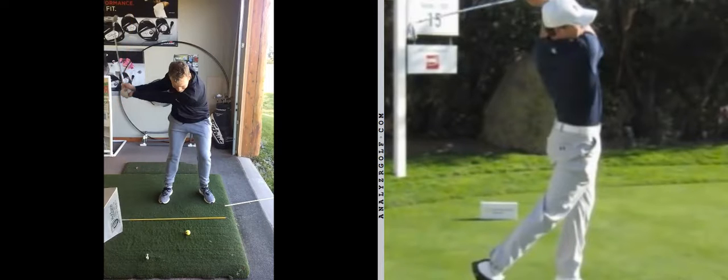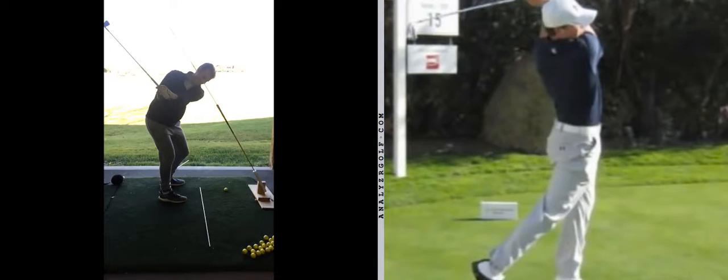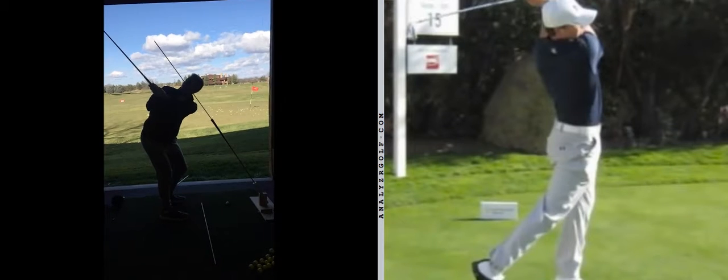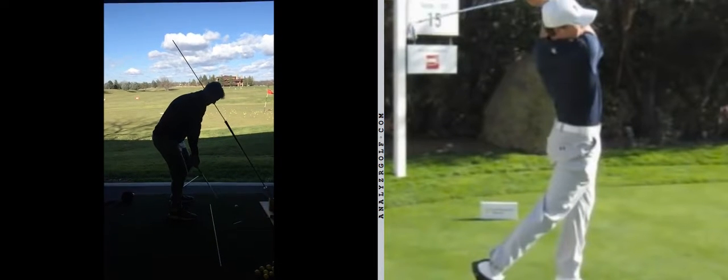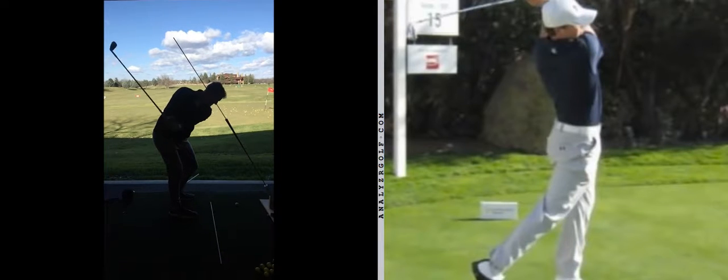But I think we really started to, so just kind of some of the drills. We talked about shoulder plane in this one. This one I think even had the ball. Lost some of the light here, but this one I think you had the ball. No, I don't know if the ball's in there. But this one you just did shoulder plane.